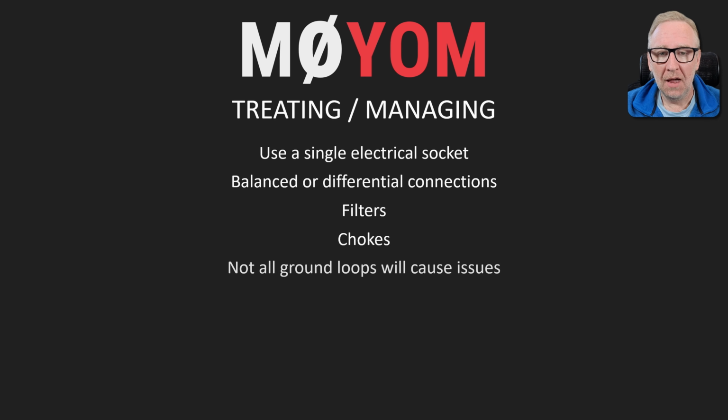We're all probably familiar with the snap-on ferrite beads that are usually found in many a ham shack adorning the cables. It's also worth pointing out that not all ground loops will cause issues. So whilst it's always a good idea to try where possible to eliminate or manage them, sometimes you don't have to. In my station, I know that the ground loops in the audio equipment do cause me problems, so it's something that I have to address. But many of them outside of the audio devices don't cause me any issues at all, so I don't need to do anything to address those.